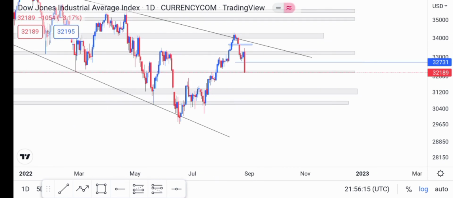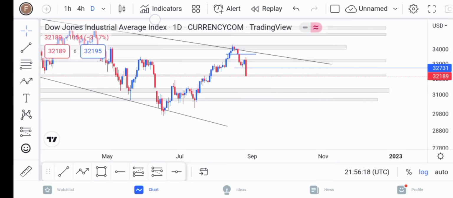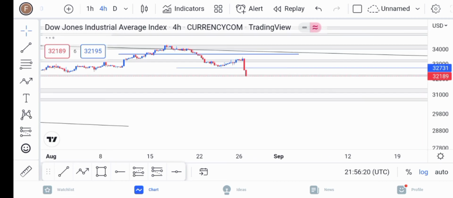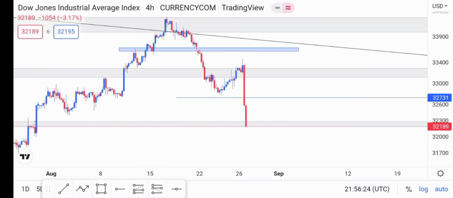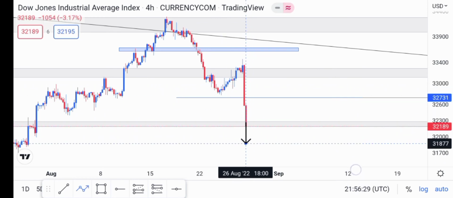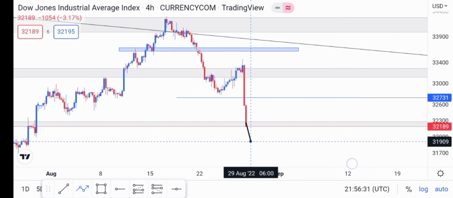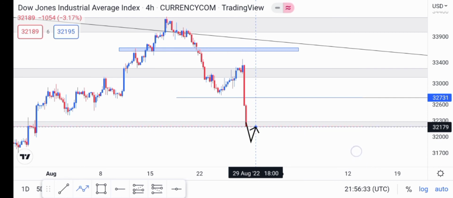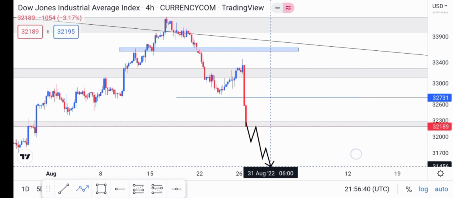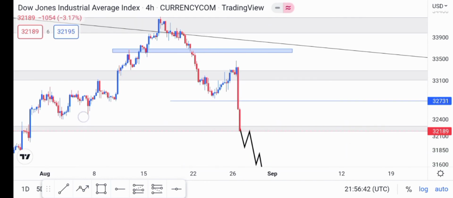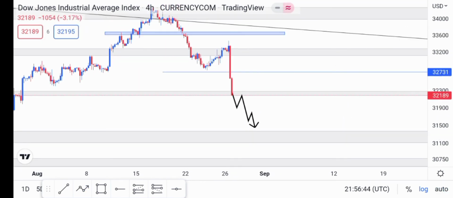So to be honest, on the daily time frame, all I can say is, let's go back to the 4 hour time frame on US30. I'm seeing a little bit of a push, and I'm anticipating a little bit of a retest. So if we see a little bit of retest, guys, occurring around this area here, just know we are pushing to the downside. This is the kind of movement we should expect on US30. So all you have to do is be patient and wait to see how the markets react.